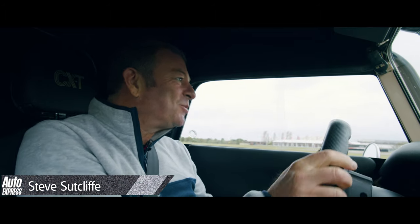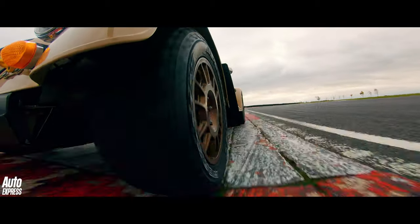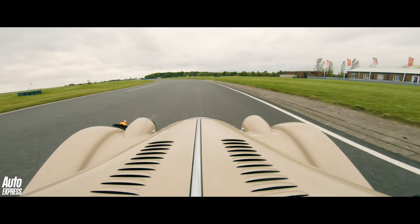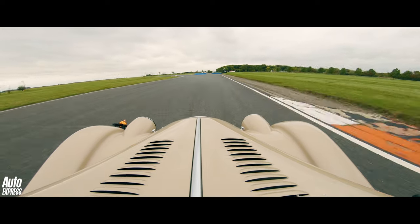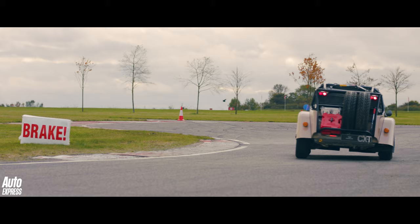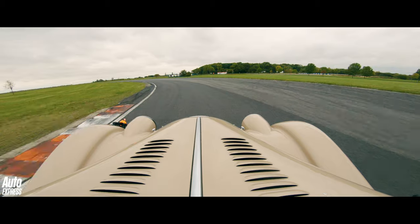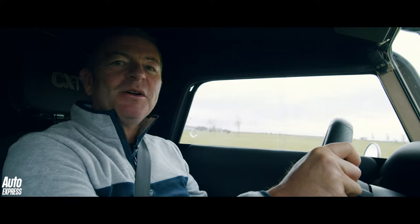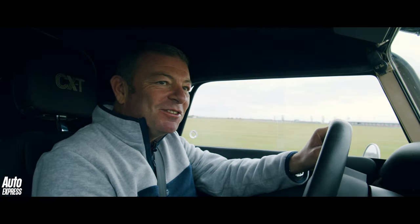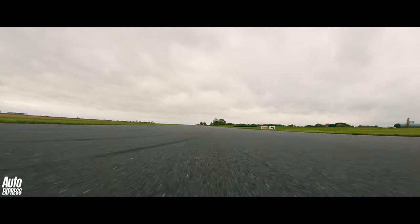This thing just makes you smile the moment you climb into it because it's so silly. It's also really lovely. It is not, let's face it, the perfect vehicle for doing ultimate lap times in. Not with these tyres, not with all these peli cases and extra bags and bits and bobs on the side and back of it. But who cares? Because it just wants to go sideways at the nearest whiff of a corner, does the CXT.